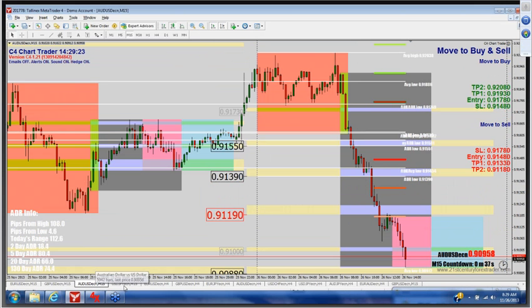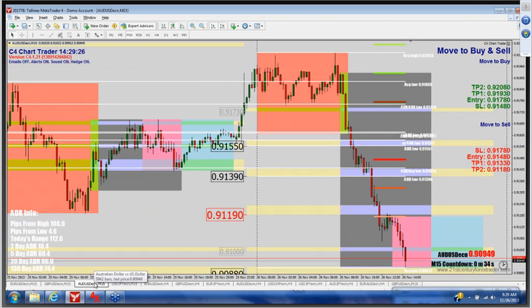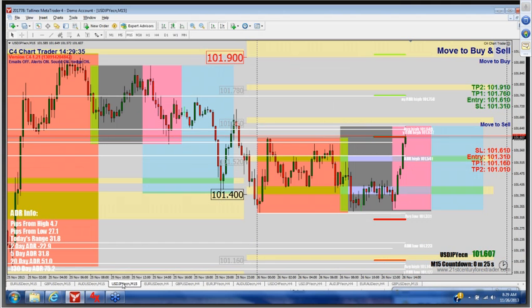Final one we'll do. Do we want to do the Aussie or the yen? And let's do the yen. The Aussie's been on pretty big trend for the day. We may be getting to the bottom of the buffet line, as Forex Joe likes to say. So let's look here at the yen. We'll do the US yen, USD, JPY. Current price 101.60.